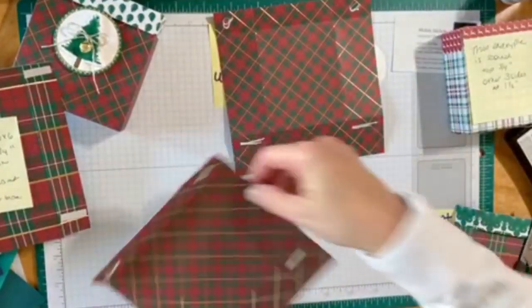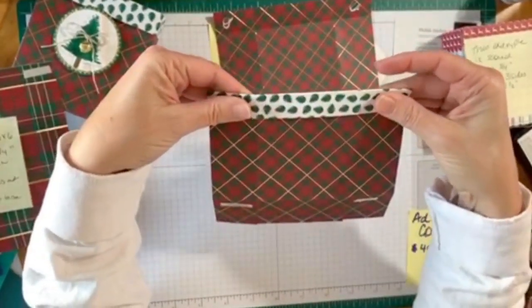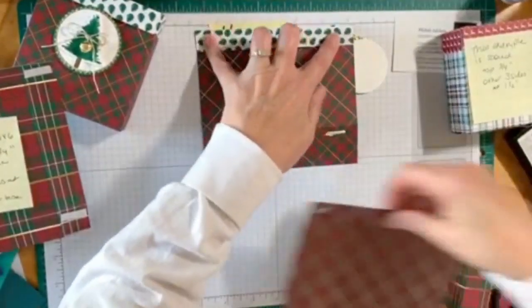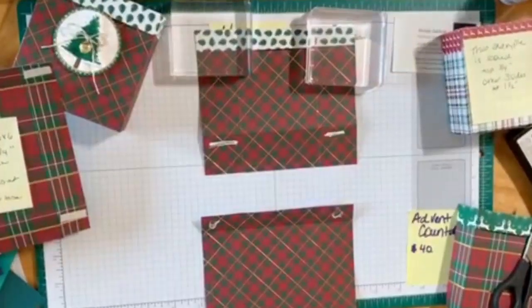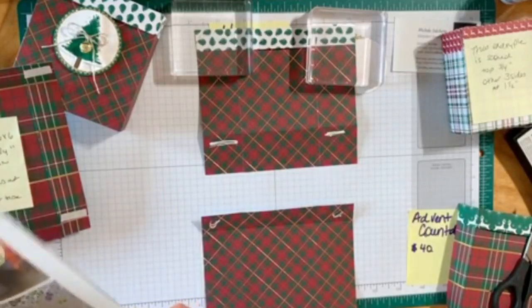Yesterday, I put together 25 of the little coffins. Have you seen the coffins from the holiday catalog? I don't know that you're supposed to call a coffin cute, but okay, I'm going to set that there. Hold that down. I'm going to let the Tombow get a little tacky, and that way it will grab faster when I put it into place.